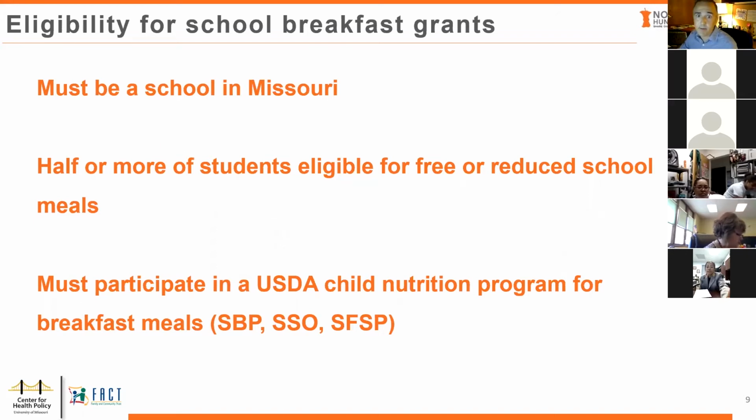Due to COVID and the waivers that the federal government and state government implemented, there are some options here. Some schools, for example, last year, instead of serving breakfast under the school breakfast program, served under either the seamless summer option under the national school lunch program, or under the summer food service program. That is okay with this grant. So if you're a school with more than 50% free or reduced, and you are going to be using SFSP to serve breakfast this year, we're fine with that. But it just has to be a breakfast meal, that morning meal.